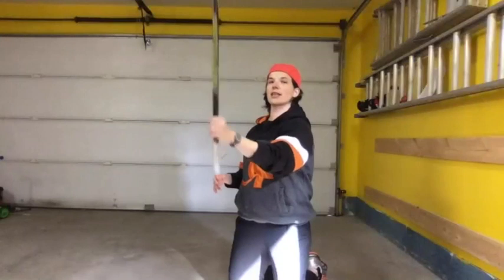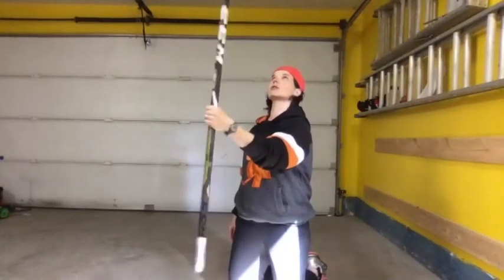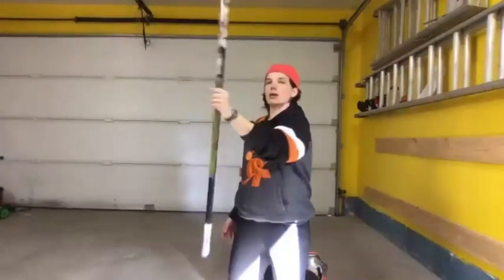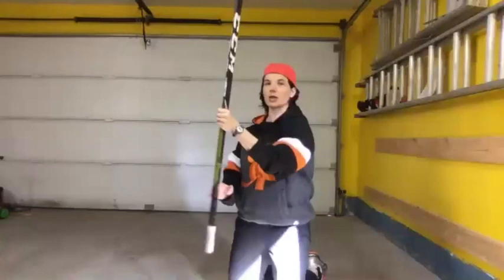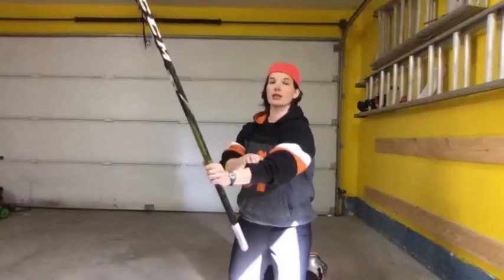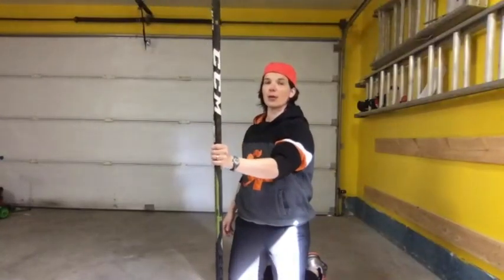If you're hitting the ceiling, just move over on the shaft so we don't redecorate the house when no one's there. Can't blame your brother or sister. All right, and I stop. Keep your head up. The point here is to get the blade flipping back and forth as quickly as possible. Show you again. I'm just hooking up on it so I don't hit the ceiling.